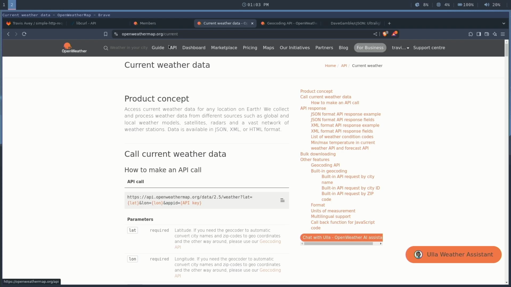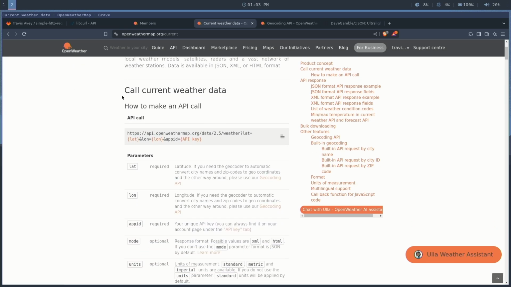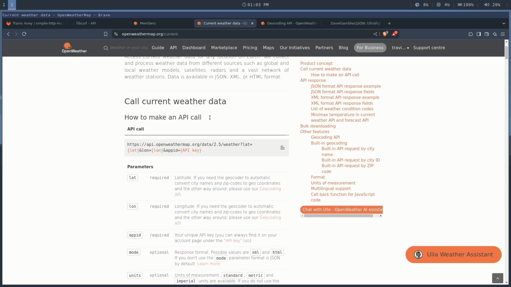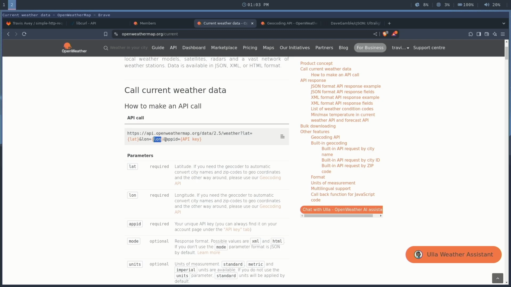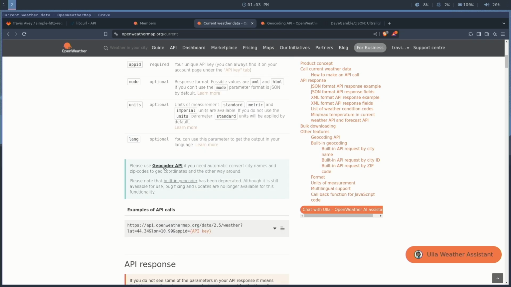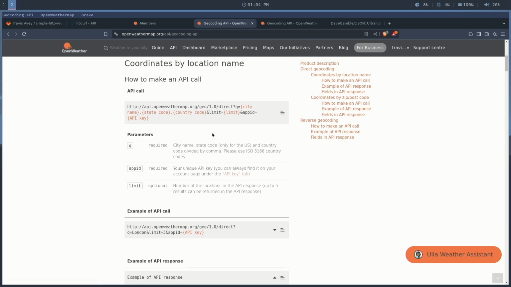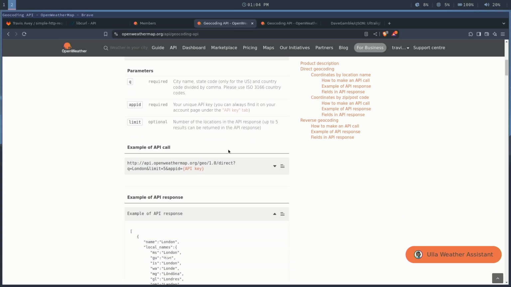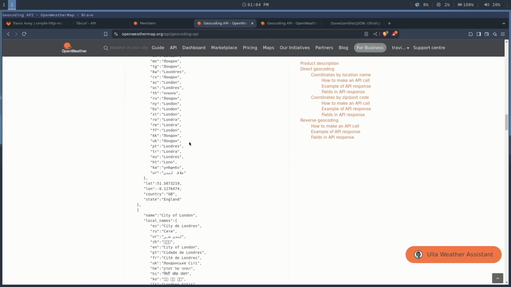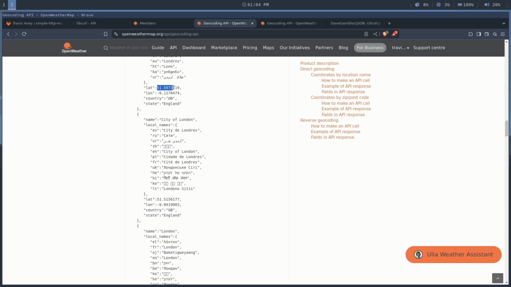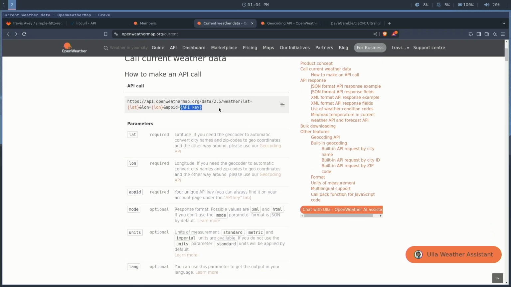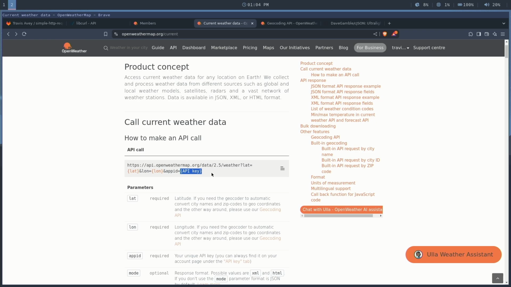If you go into their guide, their API, you can see how to make a call. For Open Weather Map, you need the latitude and longitude and your API key. They do have a geocoder API, so that's something you can extend this app into, is taking in a city name, and then you'll be able to parse through and get the latitude and longitude and plug it into this API and make the call. I'm going to go ahead and use a latitude and longitude for Boston, Massachusetts.